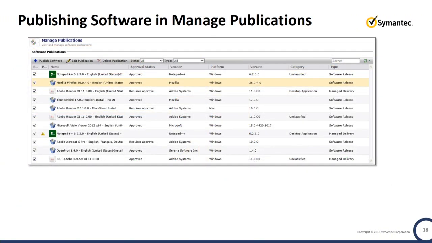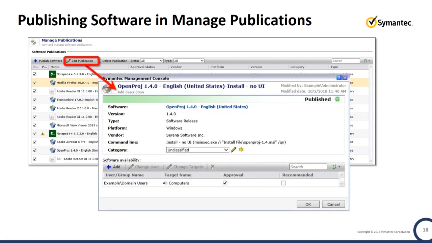All right, so as we showed yesterday, this is the new Managed Publications screen. By editing it, you press the edit button, and this is the kind of information you get. There's not a lot to change here. It's really more about publish it now, and then let's say later there's a request to not publish it because it's maybe not set up right or whatever it might be. You can control that and change the category. You could also edit at this point the permissions for the users or targets, and it's just an easier way of managing this. If we look at the other way, I've got to go in about 3 or 4 steps to get to these things to change the options.